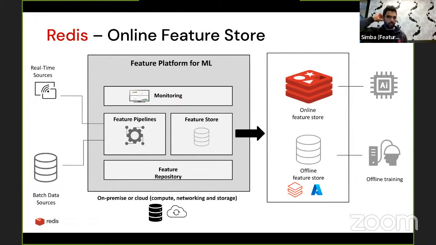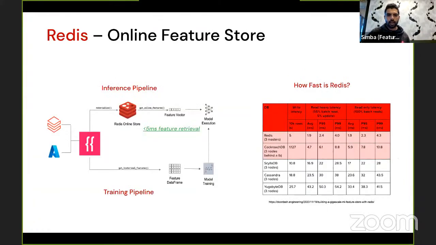Really zooming into what that looks like, there's this idea of the feature store, there's monitoring, there's the online serving for inference, there's the training store, there's all these sources. Featureform provides all of that, and all the things in color in this picture, like Redis, Databricks, Azure, those are all the platforms that you can plug in to Featureform. It's almost like the motherboard that you plug the compute and the memory and otherwise into. And you can pick the right things for yourself. If you need a certain level of latency, we work closely with Redis, we work closely with Cassandra and other tools, and you can pick and choose the right thing for you.